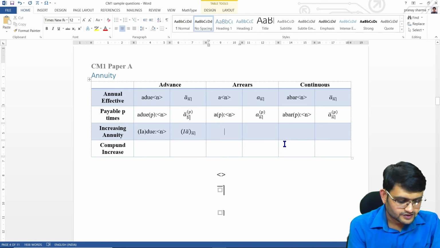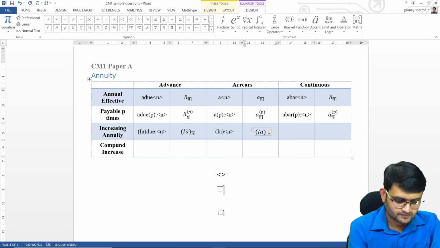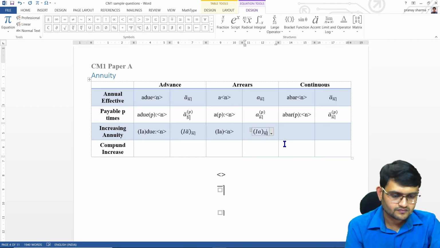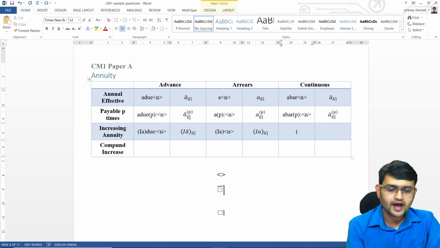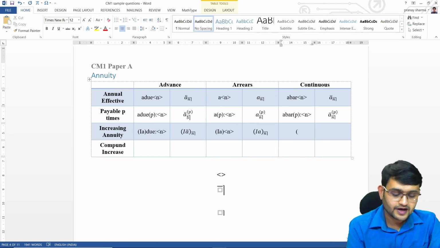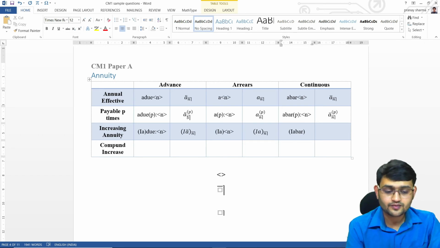Similarly for arrears, then for continuous we'll have IA. Now see, IA bar and IA complete bar is different, so therefore what I will do is IA and I will put bar inside, that is IA bar.